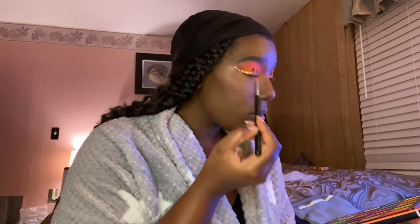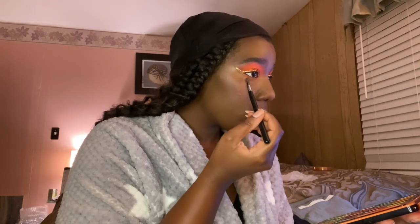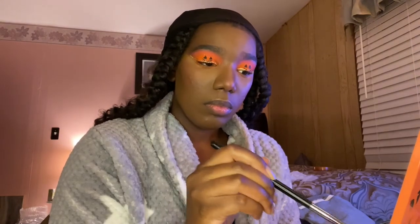Then I'm going in back with the Norvina palette, and I'm taking this bright orange, shimmery shade. I'm putting it into the corners of my eyes. No, I'm not. I am taking the matte orange shade again with the Morphe E441 brush and smudging it underneath my eyes or on the lower lash line. Now I'm going to take the bright orange sparkly shade and put that on the inner corners of my eyes.